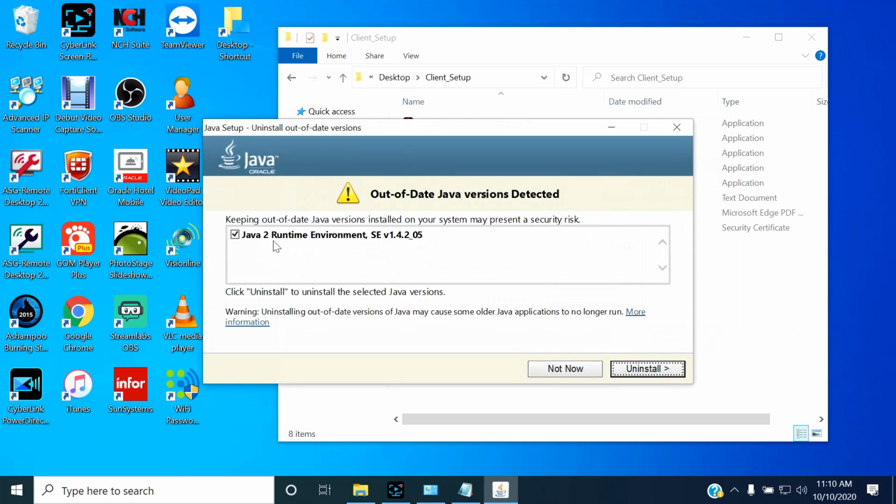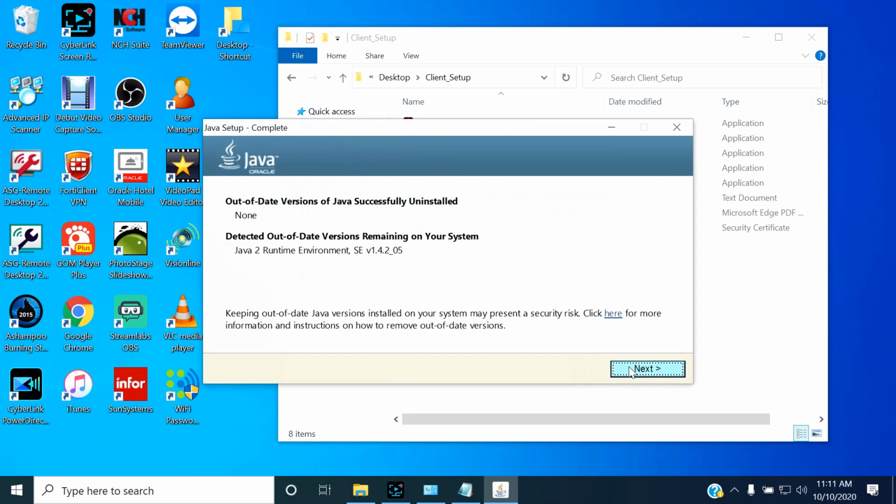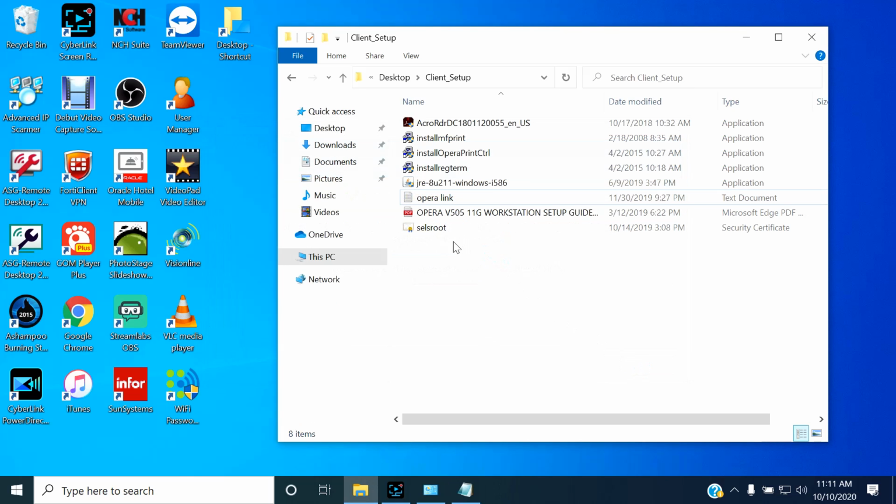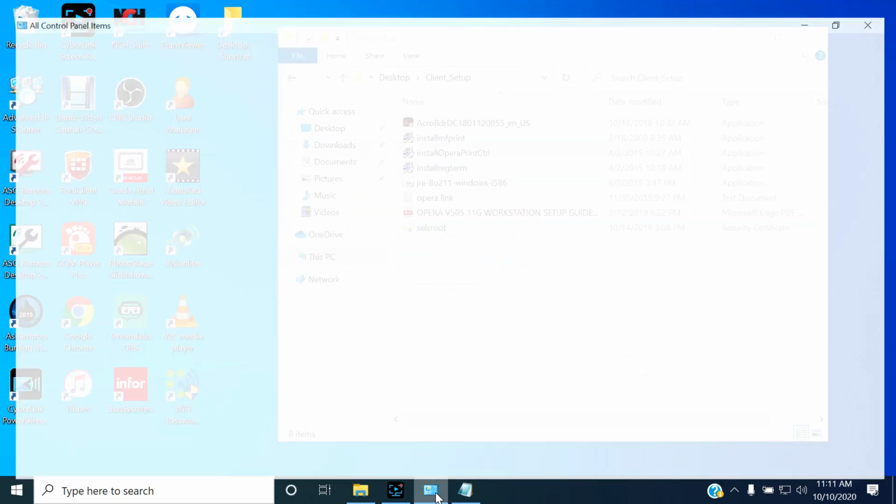It says there is already a Java version there. Do you want to uninstall? If I tick, I can uninstall, but I'm not going to uninstall now. I say not now, because there is already a version there. So the installation is successfully completed now. Now we need to go to the Java settings.